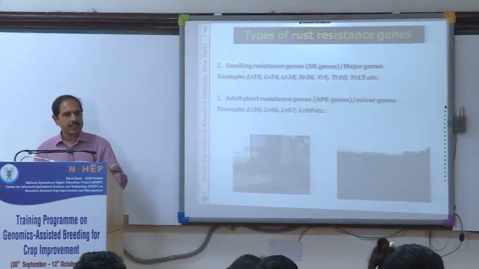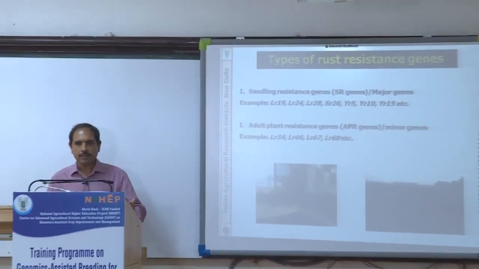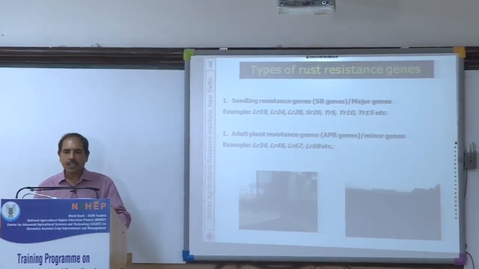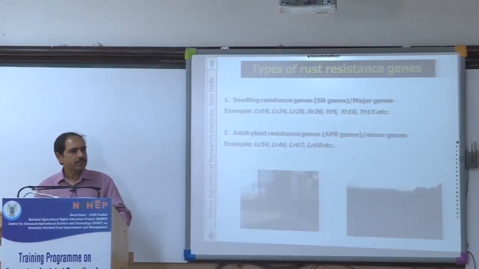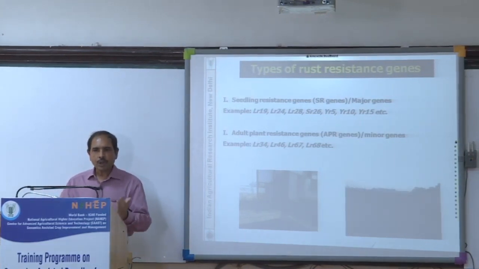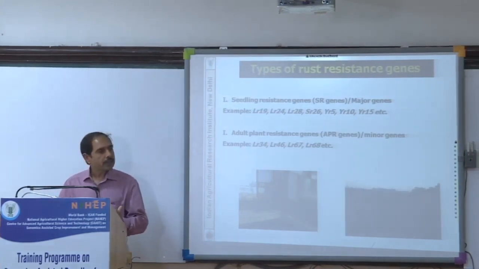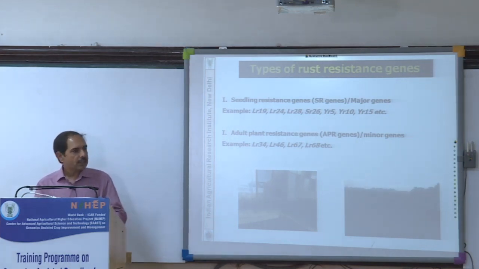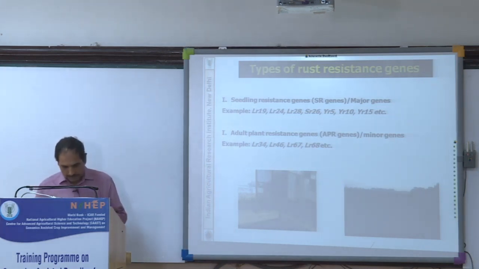So they give a high degree of resistance. Seedling genes, you will find that they give very good resistance, but there is a probability that over a period of time some virulent race may arise, and that may knock down the resistance gene. So these are the different kinds of terminology you should be familiar with. When you go for breeding for rust resistance, you should understand what kind of genes you are dealing with, whether these are race specific or race non-specific, major genes or minor genes, or seedling resistance genes or APR genes, and that will decide what kind of phenotyping you have to do when you are mapping genes.